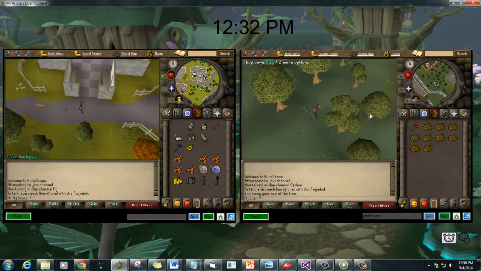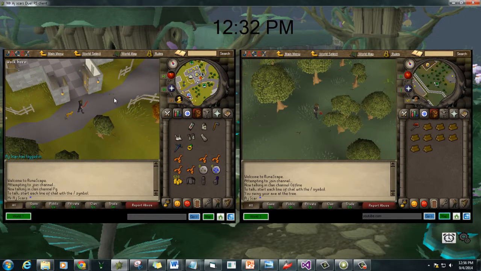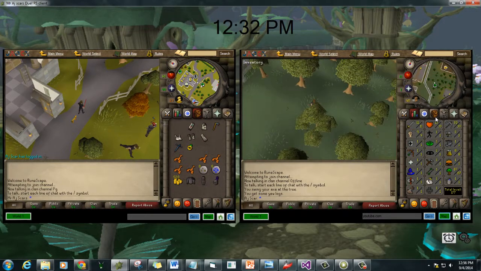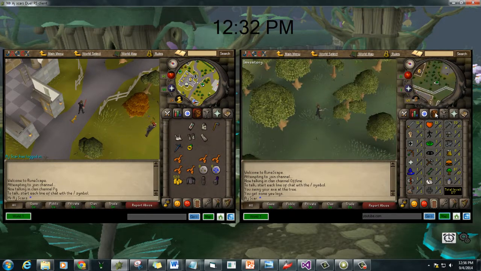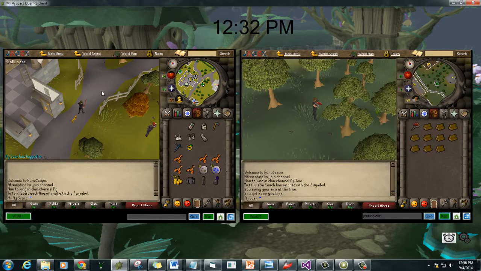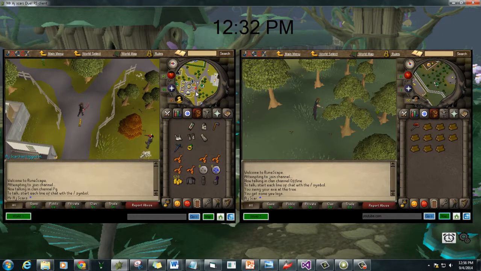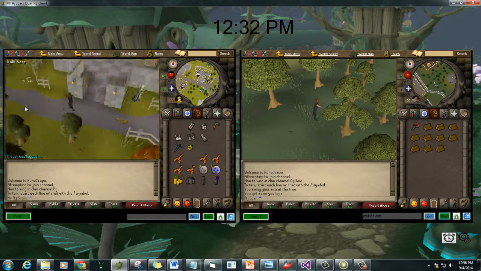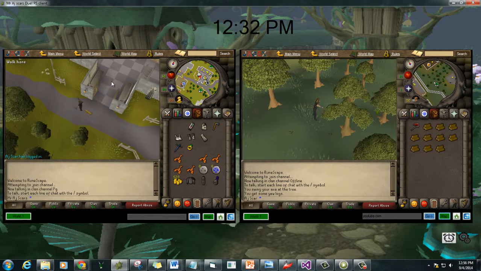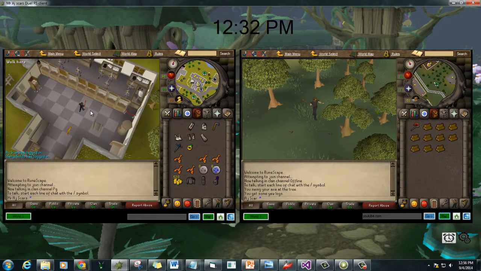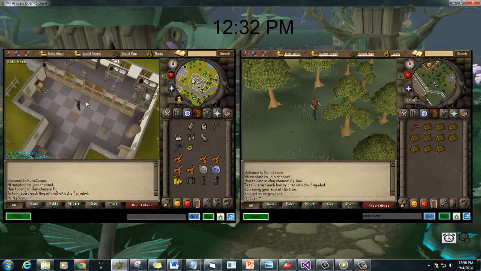As you can see, I'm playing two characters right now. I'm on my main, Mr. AJ Scars, and I'm also on my woodcutter / skiller, or whatever you want to call it, chopping wood. You might be wondering, what's the point of having two RuneScape accounts, especially if they can't interact? A lot of times, players will have a pure and a main, so they'll want to level up their main while they're leveling their pure, or vice versa. So that's one of the reasons why you might want it.